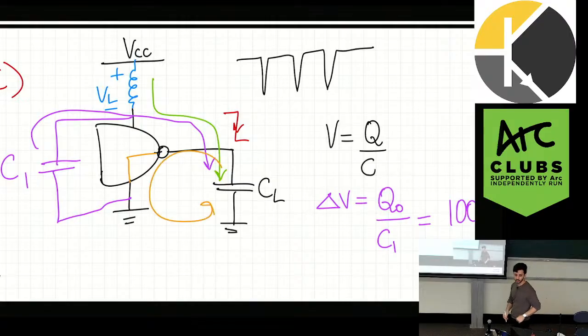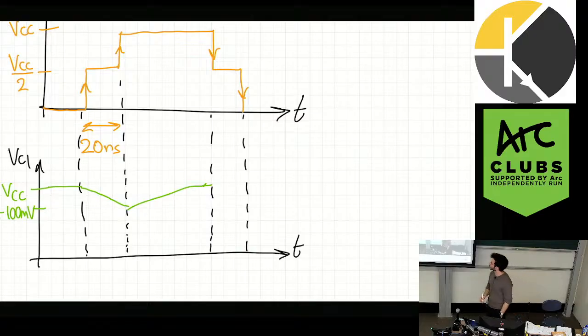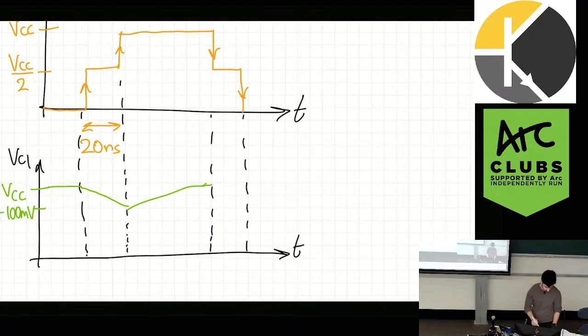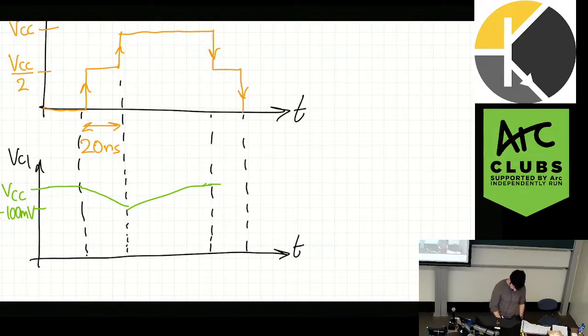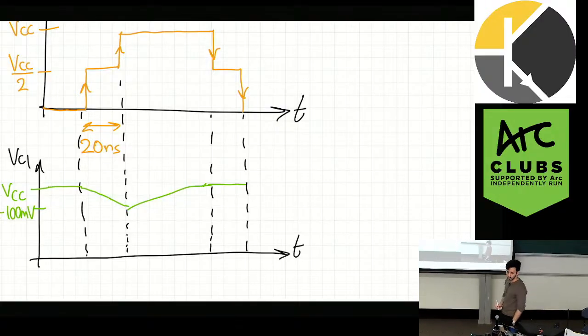Right? Because when we're pulling to ground, we're providing the capacitor a path to discharge. So no longer do we actually need VCC during this high to low transition. VCC is only affected in that low to high transition. Right? So if I go back to my diagram, what's going to happen during this time? Nothing. Right? It's just going to stay constant. And that would be the end of that question.